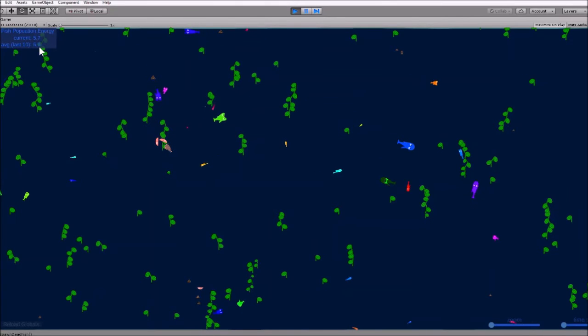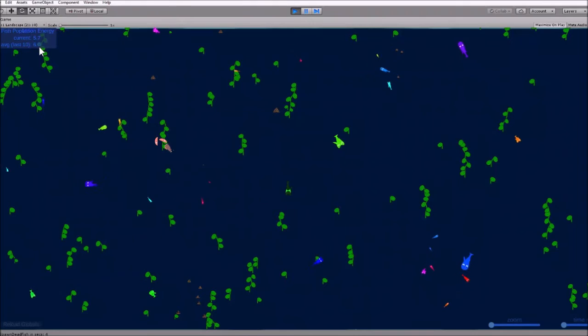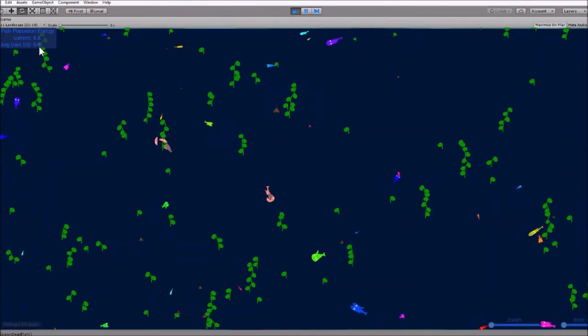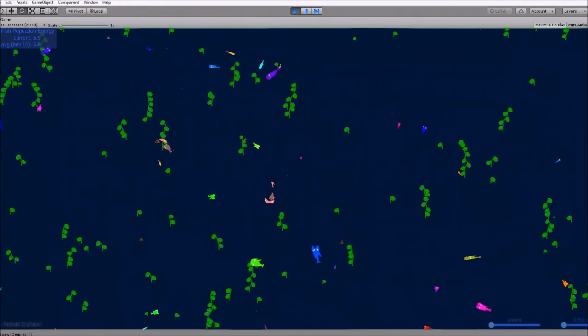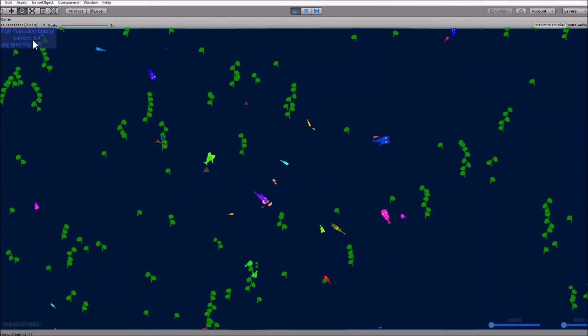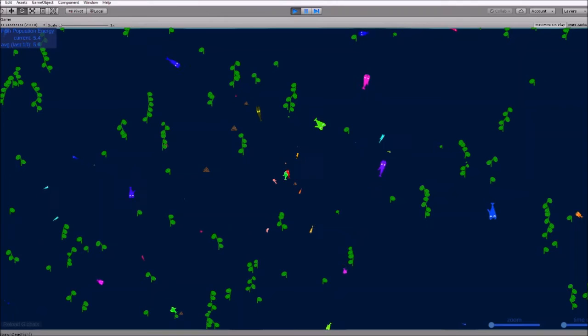I would be surprised if they all eventually die out, or maybe the skinniest fish will die, but the fish with the bigger mouths might survive. So we'll see. But now I can keep a better eye on my energy system and how it's working by having this display up here. What else have I changed here?